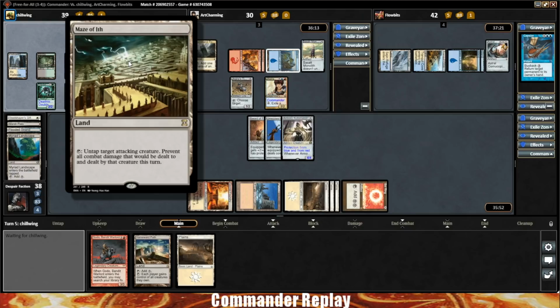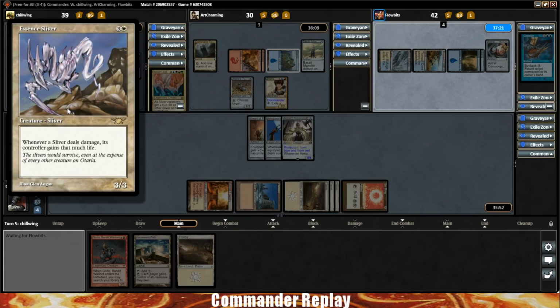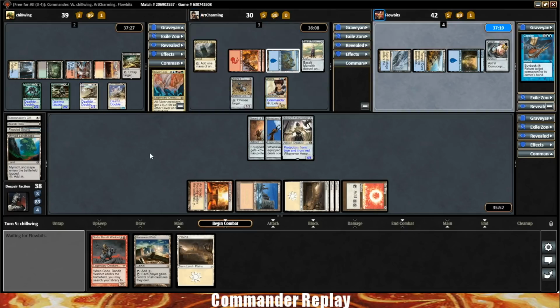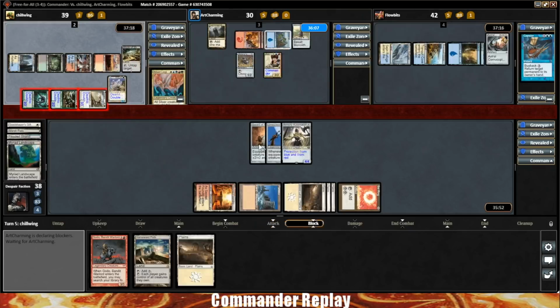Ooh, that's a Mazavith for our opponent. Ugh. That's going to make our sword plans kind of difficult. Essence Sliver. Whenever a Sliver deals damage, its controller gains that much life. Oh, Slivers are kind of a problem now. Still sending everything into the Jhoira. Sounds good. Jhoira is bound to lose a lot of life right here if they don't block. You're not going to throw Jhoira.